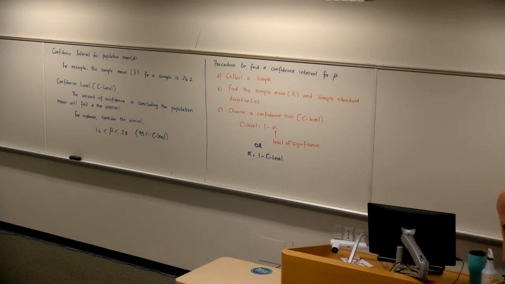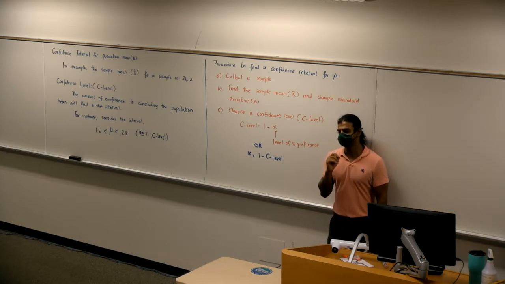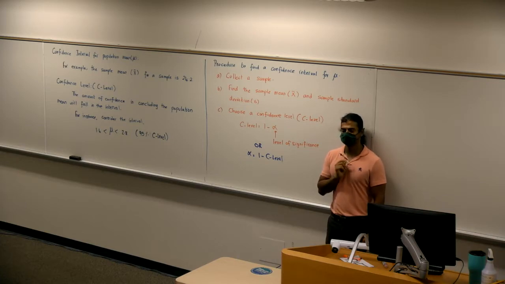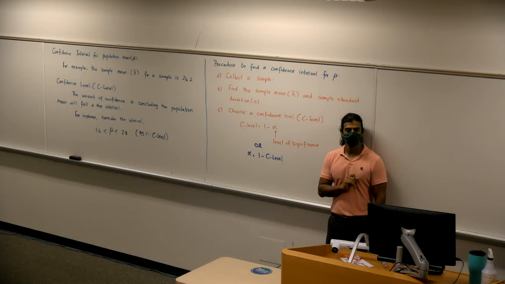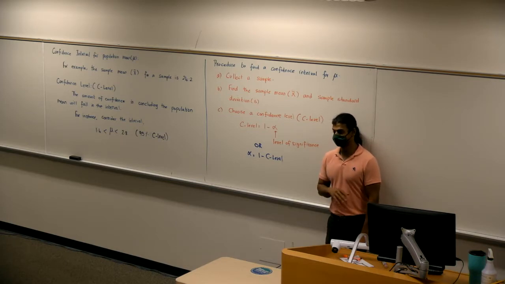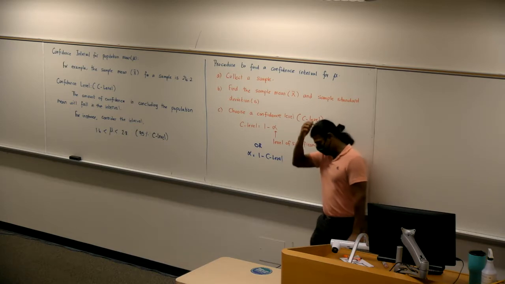And you may ask me, well, what should that value be? Well, should you pick a level of confidence of, say, 10%? Do you want to make a conclusion with a 10% confidence? No. How about 30? How about 60? How about 90? How about 95? How about 99? 99's okay too.